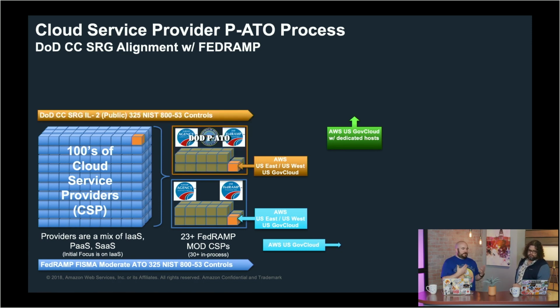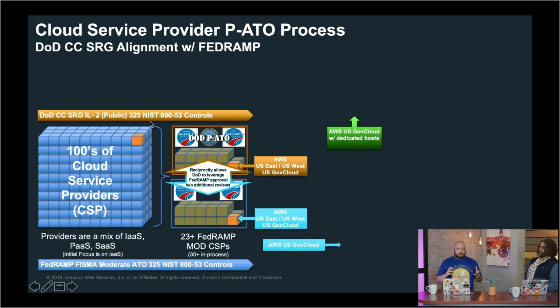So we started mapping this to FISMA controls and saying, okay, how many of these NIST controls are needed to meet a FISMA moderate environment? Those came directly out of the NIST 800-53 control set, and had about 325 controls. In that 53 control set, there are 18 families. I'm sorry, 17 families now. I mess up my numbers. 17 control families, and that's everything from access control to systems and information security.